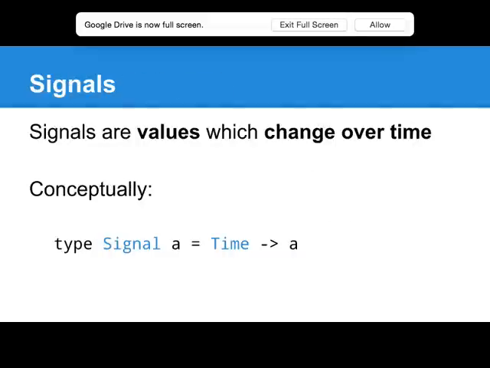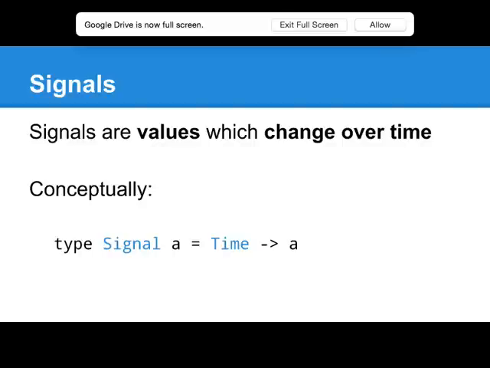Okay, so I want to motivate the idea of signal functions and why they're useful. It's an abstraction for Halogen. If you've seen things like Elm or Haskell's reactive library or other FRP implementations, you have this concept of a signal or a behavior. These are conceptual types, and this isn't how the code is actually implemented in Halogen, but it's a good way to get a handle on what's actually going on.